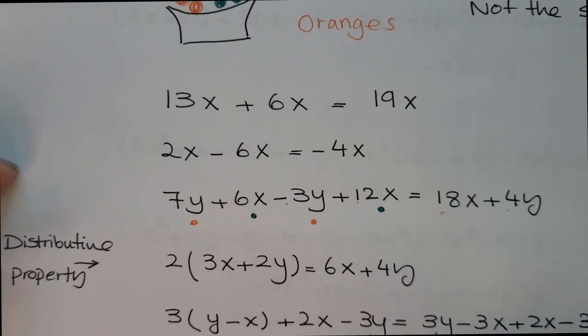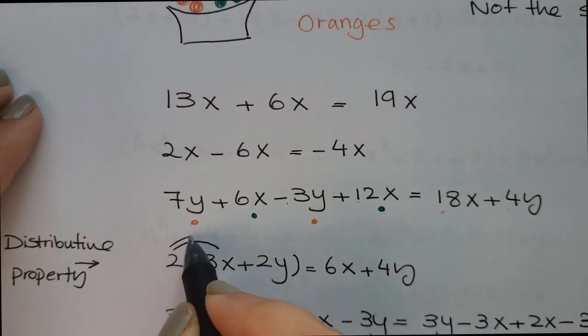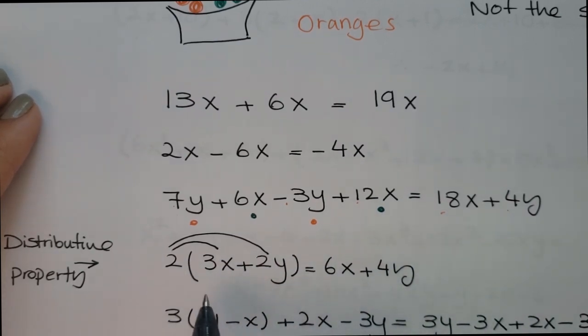Let's talk about another important property, which is called the distributive property. When you have a number or a symbol or let's say a letter in front of a bracket, you distribute it to all the terms inside the bracket. So here, let's say I have 2 multiplied by 3x plus 2y. So 2 would be multiplied by the first term and then the second term. So here I write the letter and the coefficients will be multiplied by one another. 2 times 3 is 6. For the next term, 2 times 2 is 4 and the letter y.